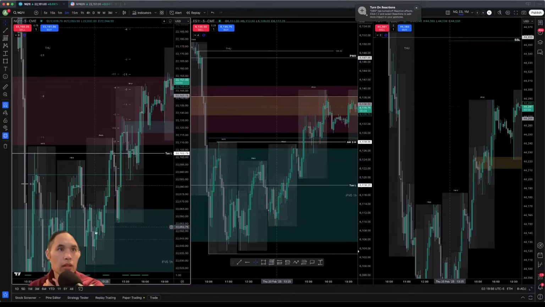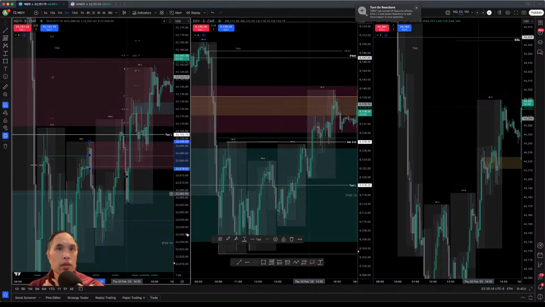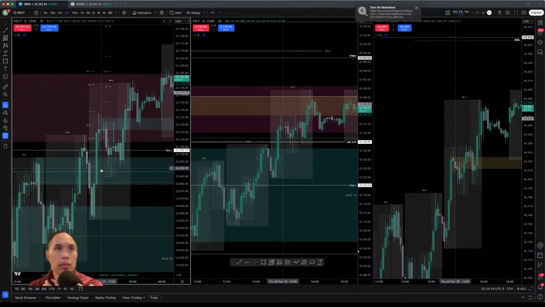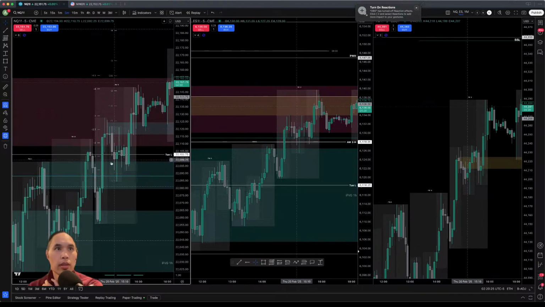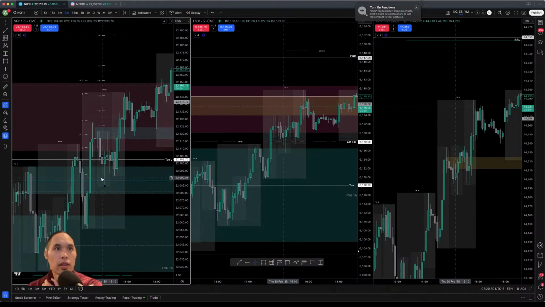and I think I was looking at it's a mitigation block, kind of unicorn. I mean, kind of is, because ES took this low, whereas NQ didn't down here. So this whole block right here, that could be your breaker. Obviously it's a unicorn entry right there. So this is really strong support. Breaker plus BISI, BPR, all this, right? A lot of confluences in here to see this range be protected.